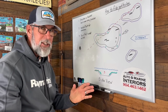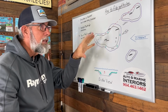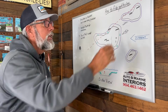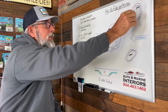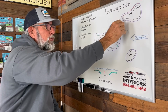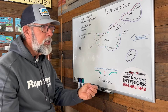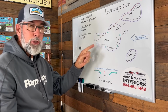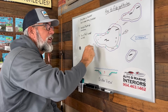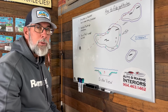You're not telegraphing with that popping motion of the rod with the line bouncing, because there's no stretch in braid and most of you are using braid. Bounce, bounce, bounce. Or even if you're just reeling it, you're able to reel it through these edges where the more likely game fish is going to ambush your lure. So that is the smart cast right there. You're trying to hit that edge. You're getting as much of the edge of the potholes as you can.